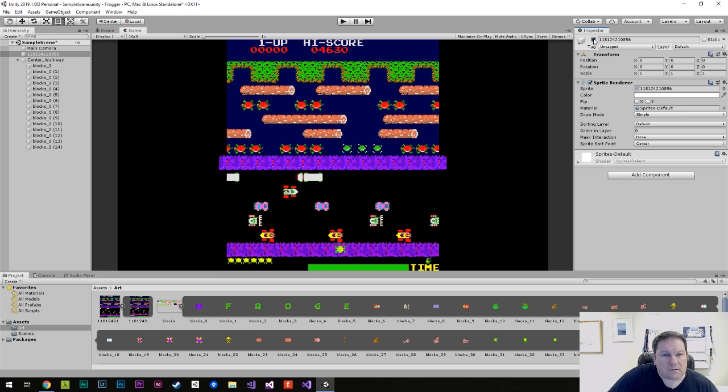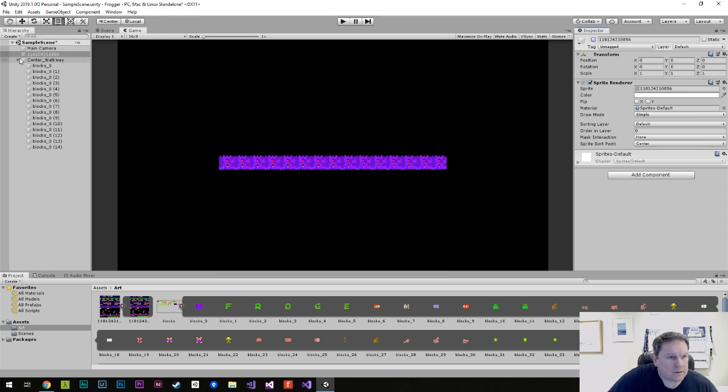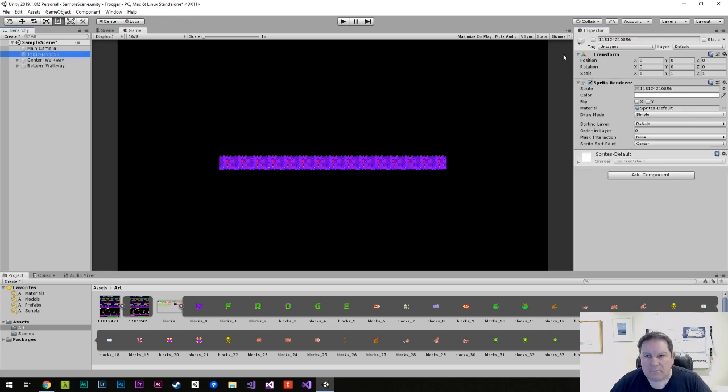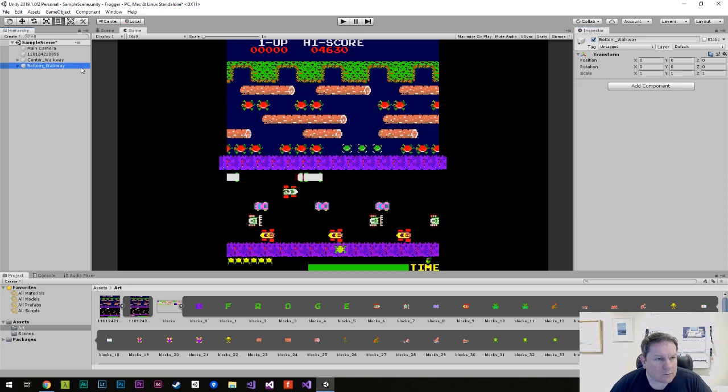Okay, so there's that, and we then have to duplicate this, which is going to be a bottom walkway instead. Bottom walkway, and that is going to be down a little bit further down. So bottom walkway is going to be down here ish at -96.